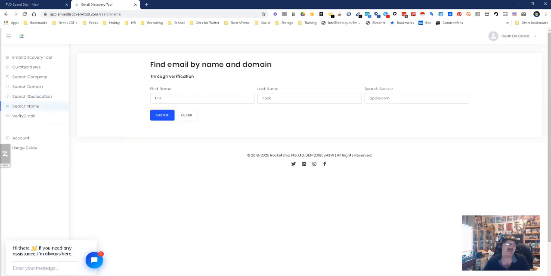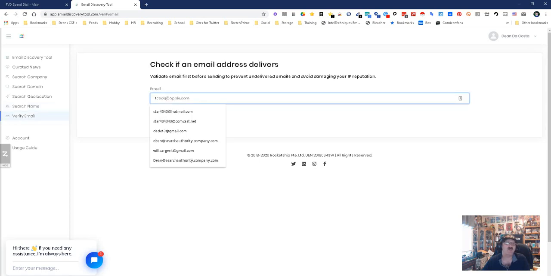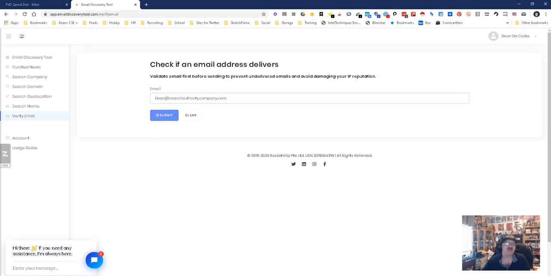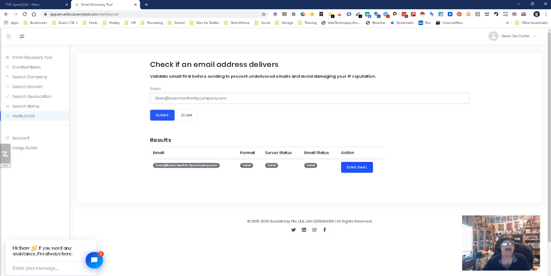The search by name, now that's something we can do pretty easily. I mean, you can do a search, Cook, Apple, let's submit the one that's sitting there and see what happens. Nothing, but it's probably because it's not a real one. So I suspect that's the case there. The verify email, here's one where I will actually go ahead and put an email in there and let it verify. Let's see, we'll verify that one if it'll verify it. That's not a 100% work email. It's just an email, and it's valid. Good, good. So there it is.